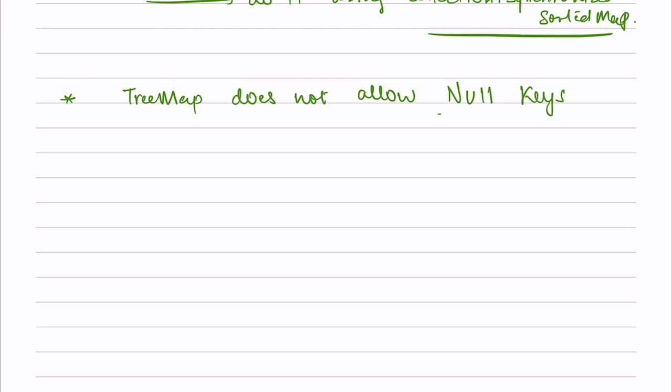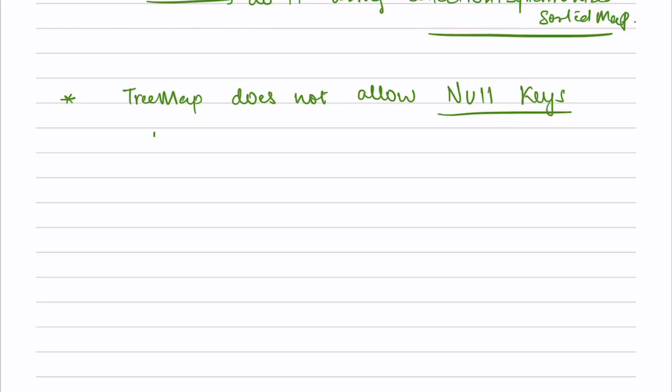And one more property: unlike hash map, this TreeMap does not allow null keys. And I need not explain the reason also. There is no mapping in an array and all, so there is no scope for null keys.